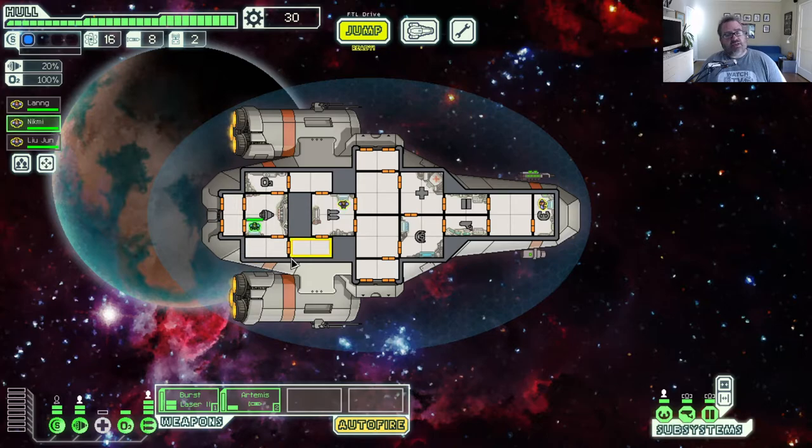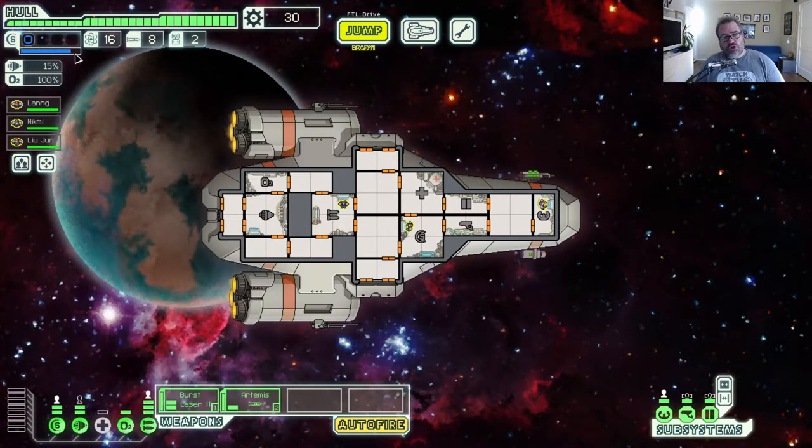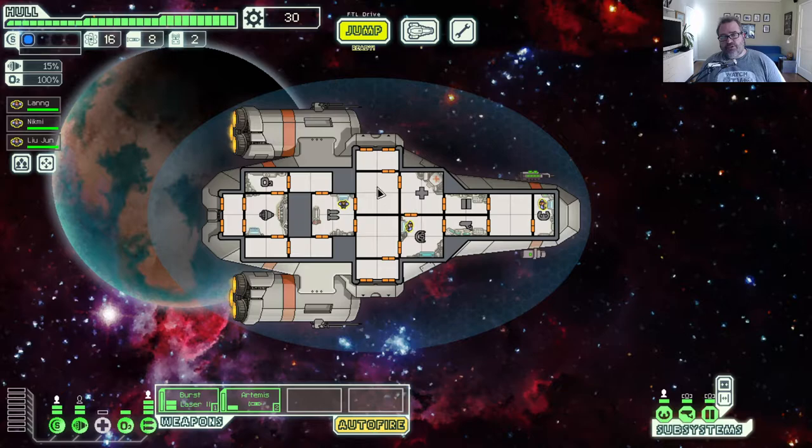This guy is manning engines, which means that we will have a slightly better chance to evade any incoming stuff. But we could put him on shields. And then our one shield here, which regenerates like this, that will happen faster with a person on it than off it. We could put him on sensors, which means that we could start seeing ships, what's inside ships and stuff like that. You can also upgrade the systems, of course. All of these can be upgraded. Or we can put him on doors to lock the doors.